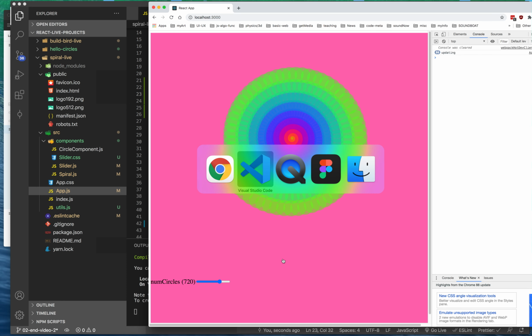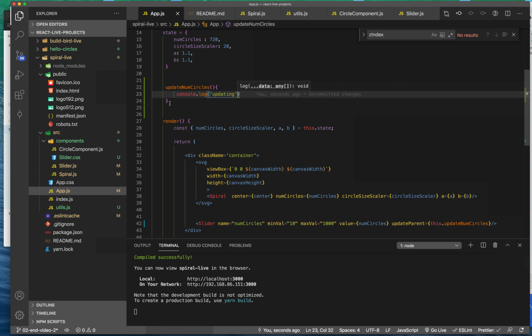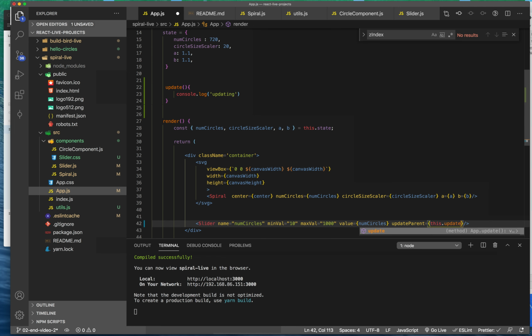And the reason for that is pretty simple. Here in update num circles, I need to take in, actually what we're going to do is keep this modular. And you know what? Let's just change this. That was silly. We just want to say, let's just say update.